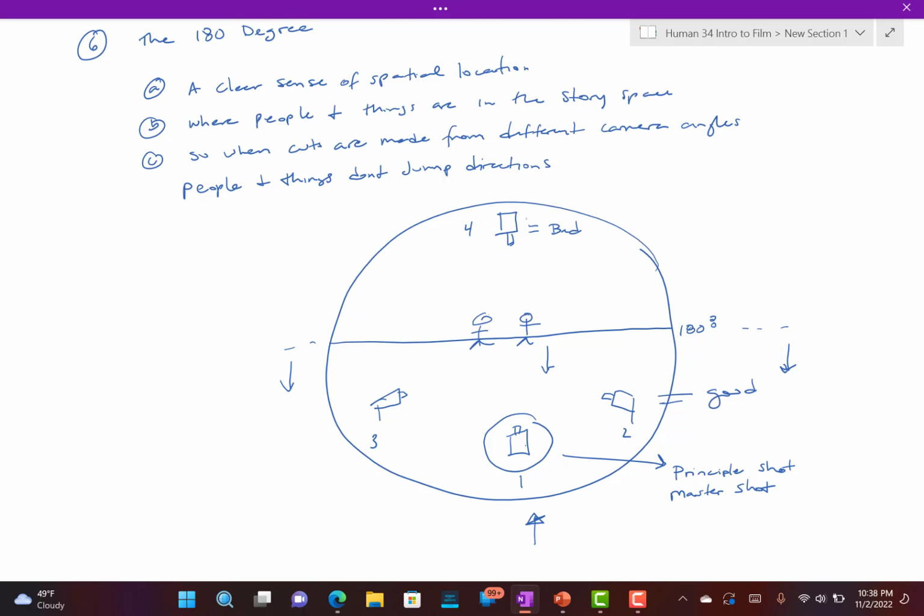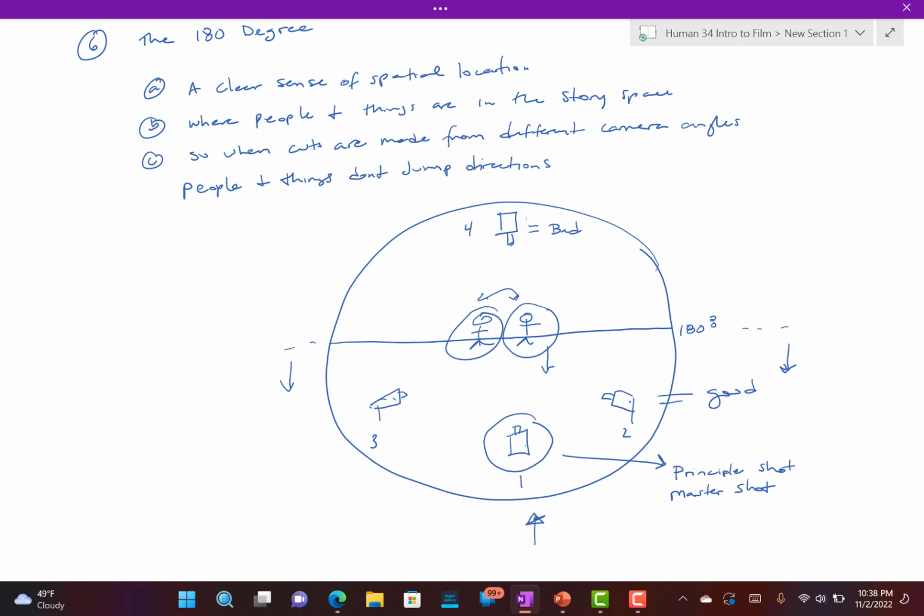And when they cut to a close-up of this person here, we know where he is in space, because the line hasn't moved and you haven't moved to the other side. Likewise, if it cuts back to this character, right? So they're going back and forth with cuts based on the camera angle, 3 to 2, 2 to 3. We aren't ever like, wait, where are they? How are they here?